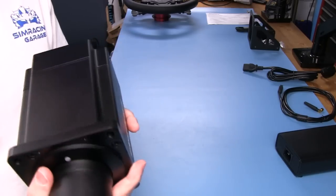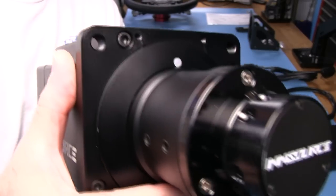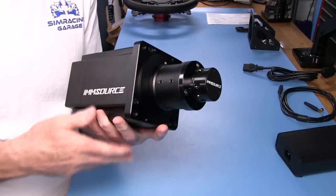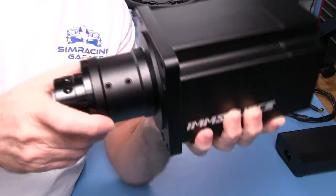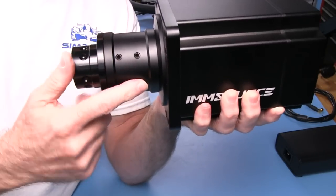It is also an M8 hole. And I'll show you the threads they have in there. So this is a threaded hole, which means we don't have to worry about putting a nut on the back and squeezing it to the mount. It's kind of nice. One step you don't have to do when you're mounting it. The hub itself has two screws in it, two pairs of set screws, and that's how it's attaching to the shaft of the motor itself.